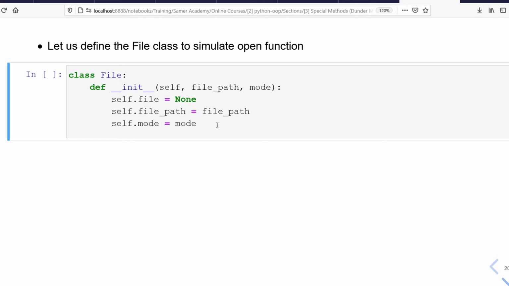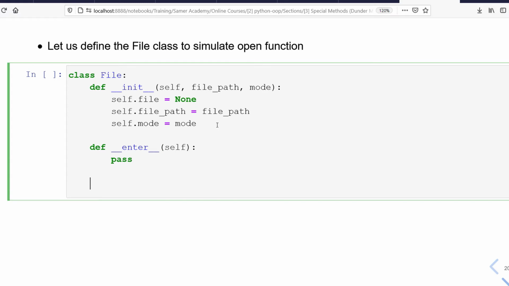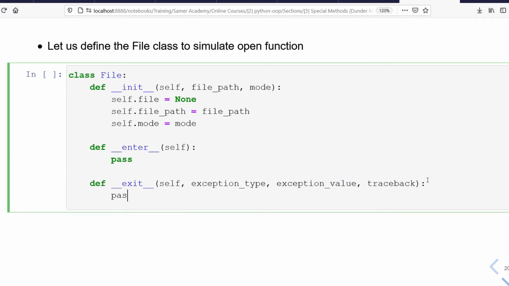If I want to make my class a context manager, I have to override 2 methods, which are enter and exit. So let's override these 2 methods first. Let's take the exit method, and as you see, exit will take self, exception type, exception value, and traceback. We'll talk about this later on. And let's say pass. Now, the enter function will be executed at the beginning of the block of the with statement, whereas the exit function will be executed when the block of the with statement has been totally executed or there is an error or exception raised.